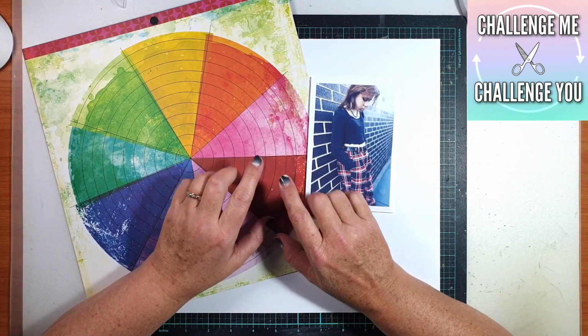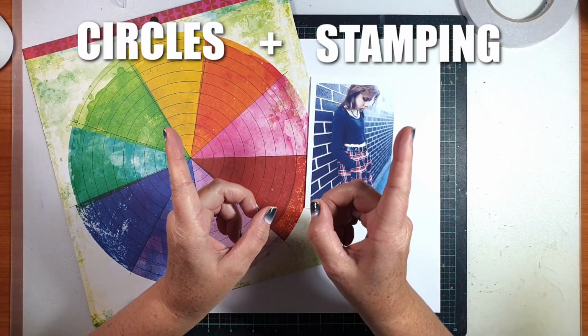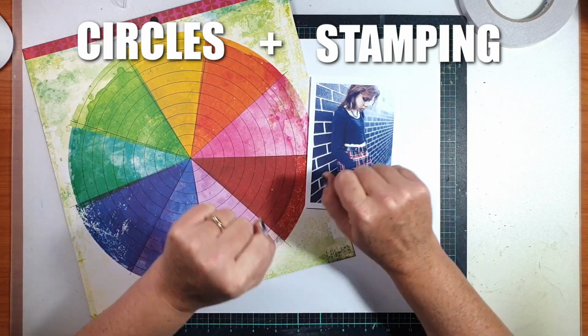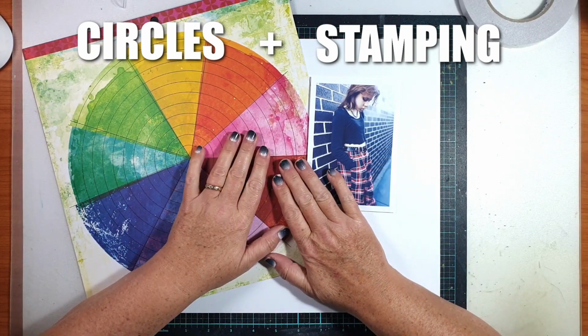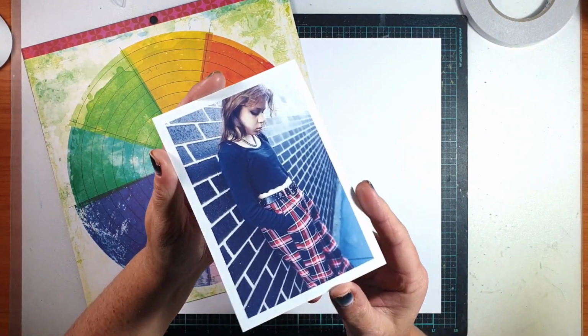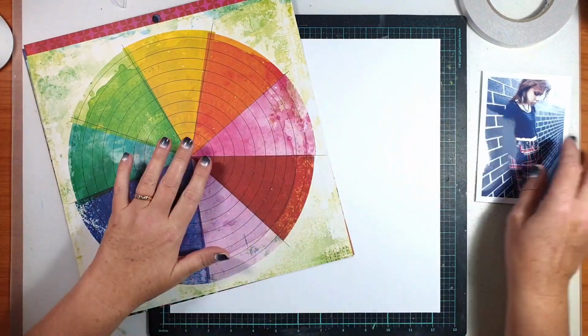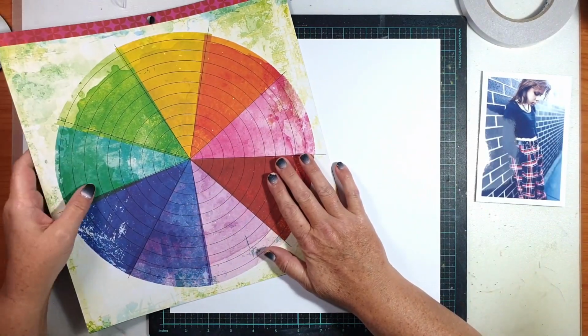Today I am sharing the latest episode of the Challenge Me, Challenge You series that I am doing with my dear friend Gwen Wruck, and this month we are playing with circles and stamping. Now Gwen chose circles for me and I chose stamping for Gwen, and now both of us have to use the same criteria to come up with some sort of layout.